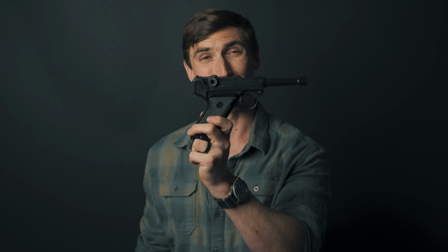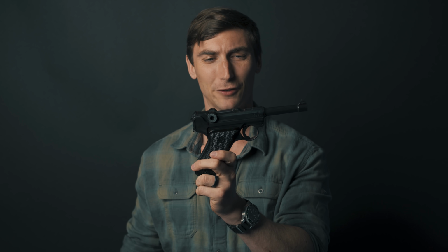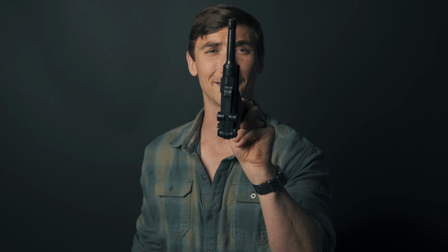Now, talking about this specific one, if you're a Luger fan, you'll know that there are a couple very telling things about this particular Luger. So my particular Luger was manufactured in 1917. Great year, great movie also. And it really surprised me that when I saw that stamp there, I was like, dang, 1917, and it looks pretty good. And there's more to this. So this is a DWM Luger that was made in 1917.